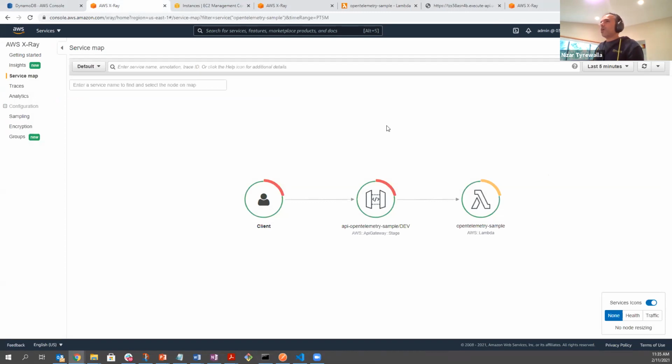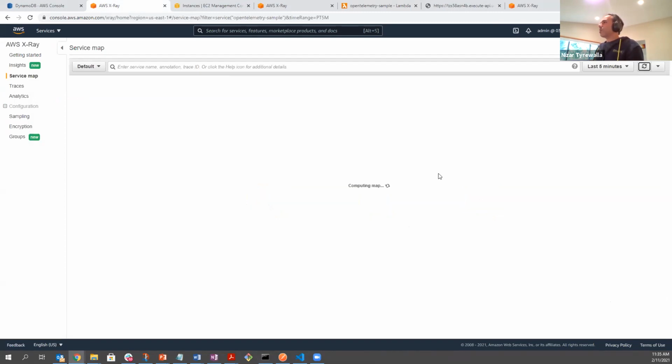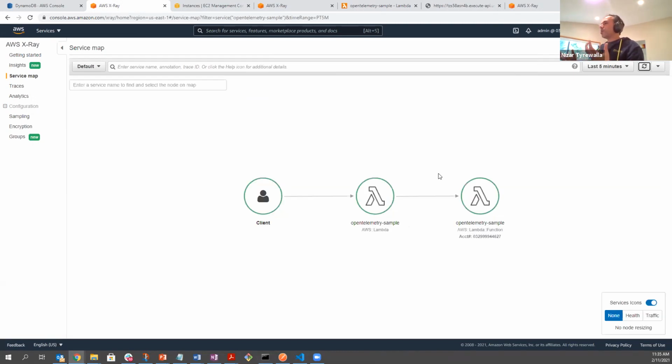If I go to my console and refresh the last 5 minutes, you'll see something like this. The Lambda function is making a call, and all the calls have been successful.